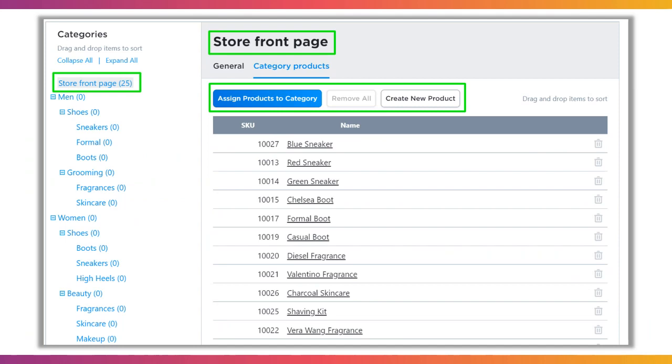So we briefly touched on the storefront. I've got 25 products that I've loaded to run this test, and all of those products by default, as I mentioned, are showing on the storefront page. You can assign products to this category, or you can remove products from this category. Because I haven't allocated my products to any L1, L2, or L3 categories, they are all showing on the storefront page, and you cannot remove any yet. Otherwise, these products would not be assigned to anywhere.